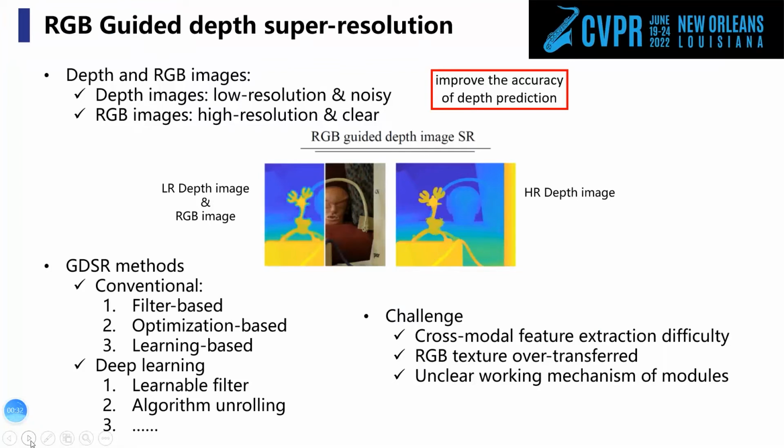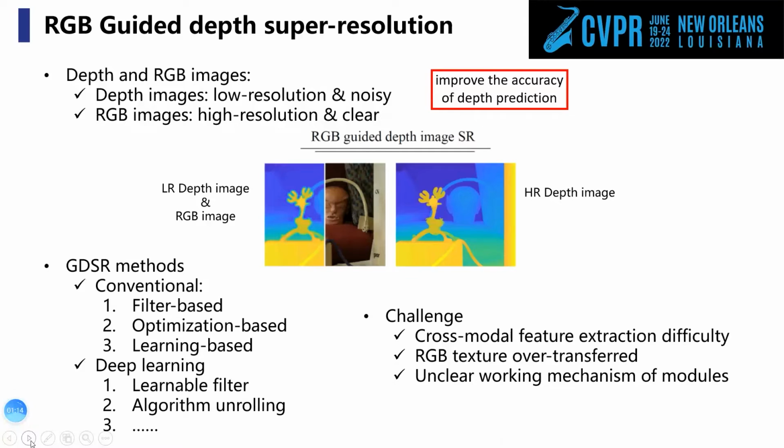Unfortunately, due to the technical limitations and the diversity of imaging environments, depth images often have the disadvantages of low resolution and noise. However, in the same scene, with the acquisition of depth images, high-resolution and clear RGB images are relatively easy to obtain. In this task, the goal is to use high-resolution RGB images to provide extra information on edges and object contours, so that low-resolution depth maps can be upsampled to HR ones. Different from natural image super-resolution, depth image super-resolution needs to infer textureless and piecewise regions with sharp depth discontinuities.